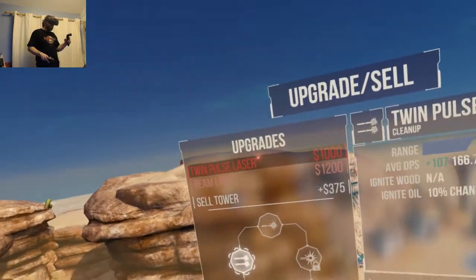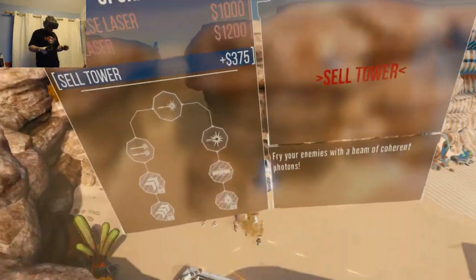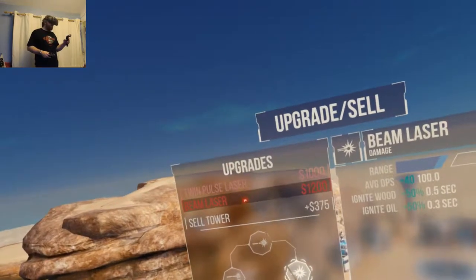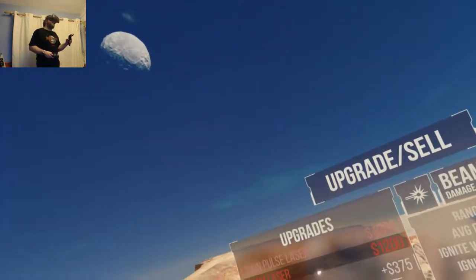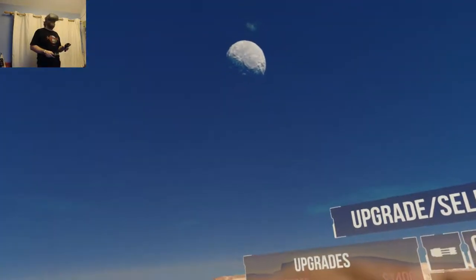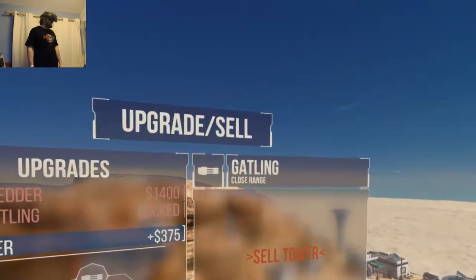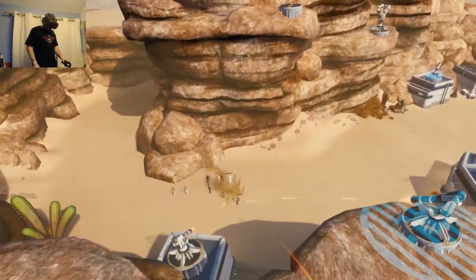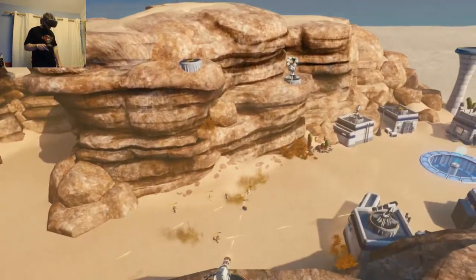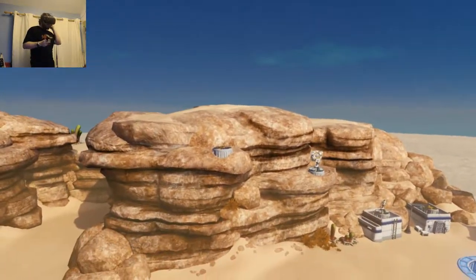Yeah, see, the twin pulse laser is good for cleaning up wounded enemies. Armored enemies aren't going to be wounded by these three Gatling turrets. So we're probably going to go for the beam laser on those. So, well, it's 2400 plus 2800. What's that? My maths is bad. 5200. So that will take us up to 8200, I believe.